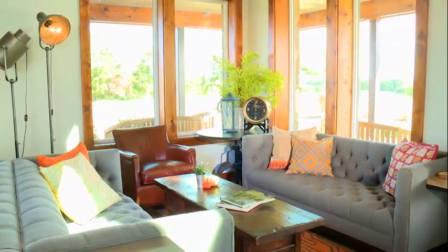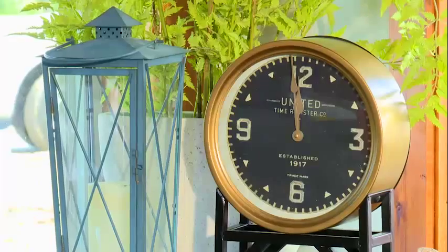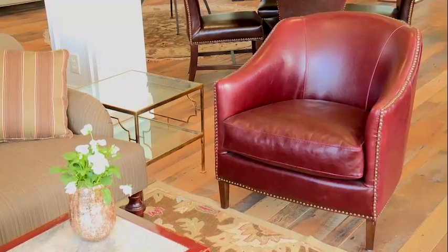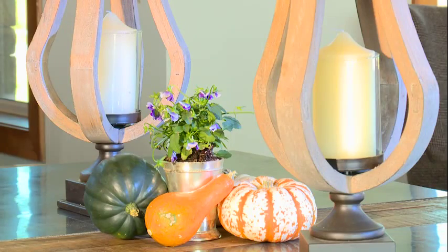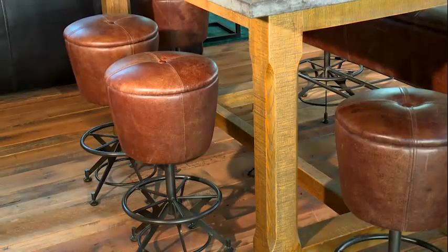Also, there's a whole kind of layering of different materials too that you guys like. Yeah, definitely. That's one of the things that we really love about this. We probably call this a rustic elegance type of look. You have this luxurious feel where you have metal, stone, leather fabrics, linen type fabrics, and even the nail head trim. When you have all those different elements together, it allows you to not have a matching look, but really a sense of history in place where it feels like home because it mixes together all of your different favorite pieces. So I'm like you, there's not one piece that I love, a lot of the different pieces, and trying to choose which one I love the most is hard to do.